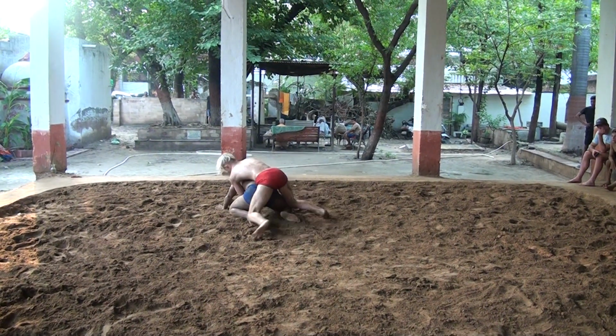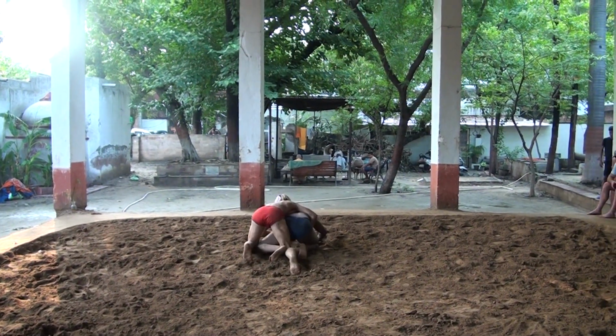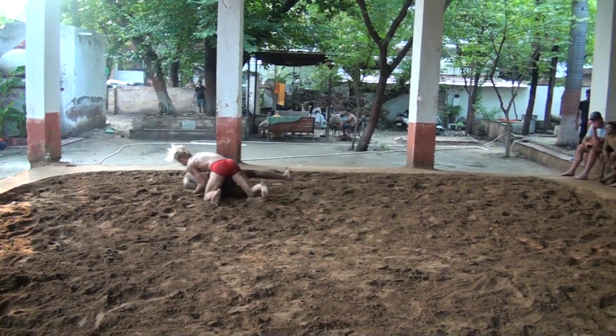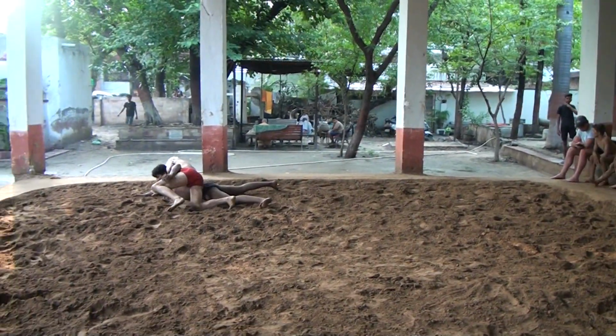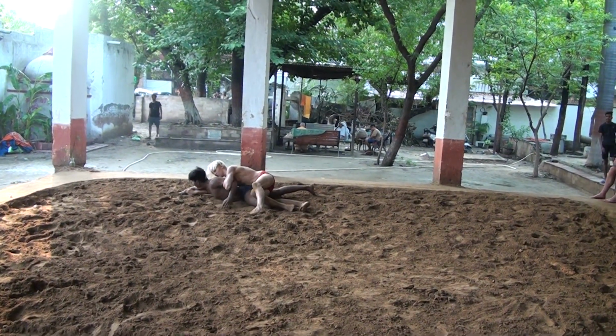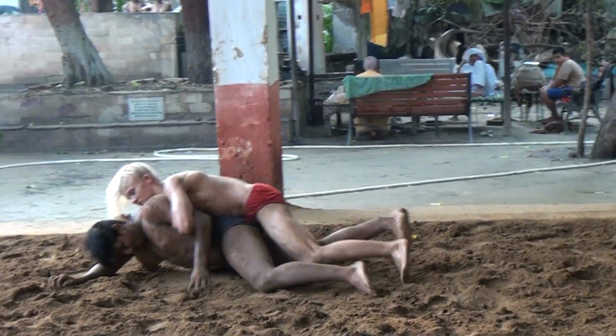Almost dead. This is quite a good move too, you know. I think it can be used in a mat as well. The move we did. When you cross the legs, you know. Yeah, you cross the legs. Have to get your chest behind.